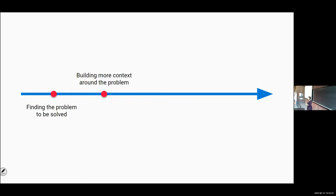So these are all things which help me in my next step, which basically is to design the solution for this problem, right? We'll spend some more time over here as we go ahead, but designing the solution could be in the form of maybe considering that I need to build a new form, which is easy to use, perhaps does not have as many entries, not enough data fields, so that people can do this quickly. Because at every point of this journey, I need to keep coming back to the first thing. What is the problem that we are trying to solve for? If we are trying to solve for speed, then I need to ensure that the design that I have created does that.